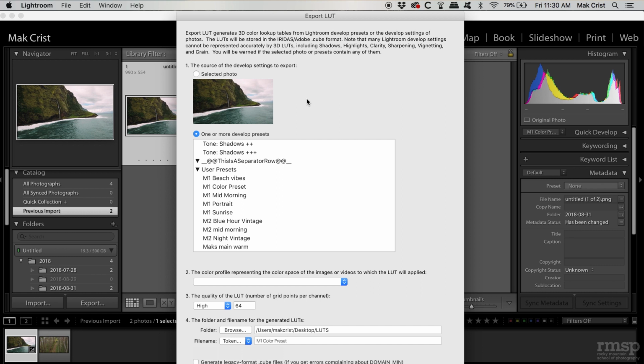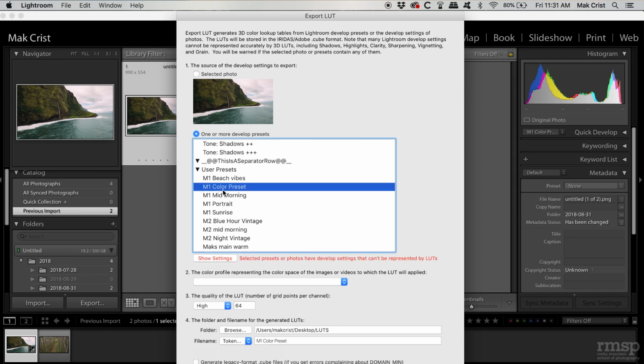If I did any extra editing to this photo or to this screen grab of the video clip itself, I would definitely highlight the selected photo, because otherwise it's not going to take your adjustments that you did to the photo. So I would definitely highlight this if you've made adjustments. I did not make adjustments. I just used the preset itself.